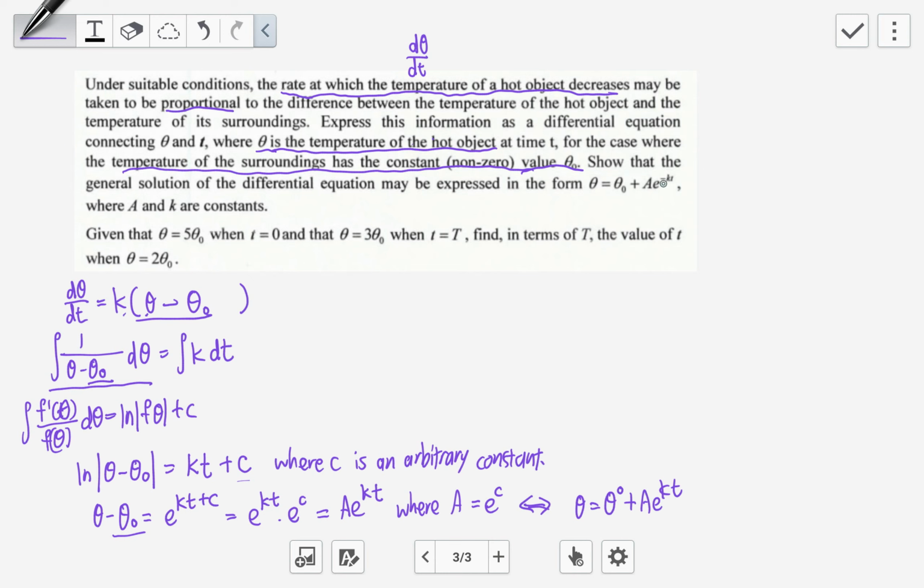Why is there a minus k? Actually, k is a constant. It doesn't matter whether it's minus or plus, but since we are talking about decreasing and we assume k to be a positive constant, then we have to put a minus to show that this is actually decreasing. If I put a minus here, I'll have a minus everywhere. And that is how we get A e to the minus kt. Actually it really doesn't make a difference, because k is also just a constant.